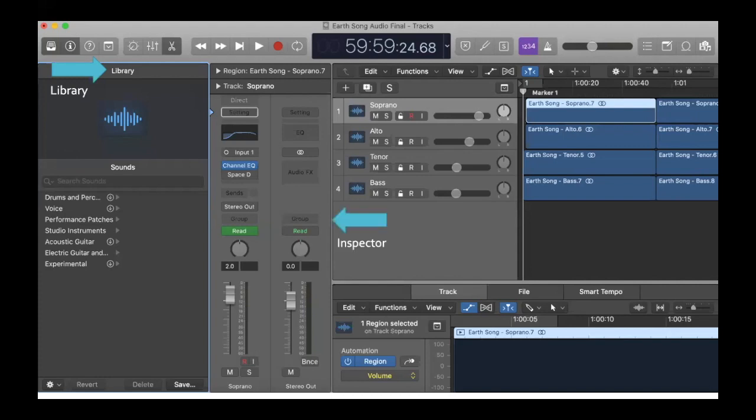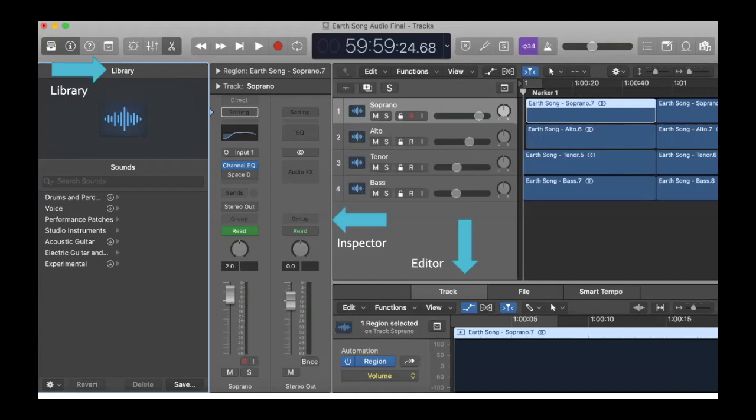The inspector right here is what you're going to use for editing on each individual track. If you want to do EQ or reverb or things like that, you're going to do that in the inspector pane. Again, you probably won't use a whole lot of that for your particular performance. Maybe you will, but you probably won't need to. The editor area is something that you will use a lot because you'll be using that to cut things that are maybe wrong or a little too long or a little too short, and trim the audio files down a little bit.